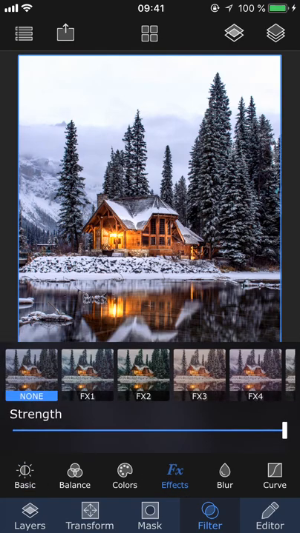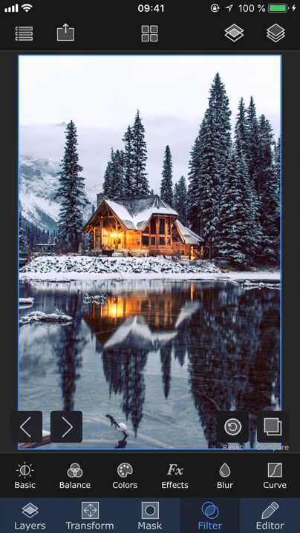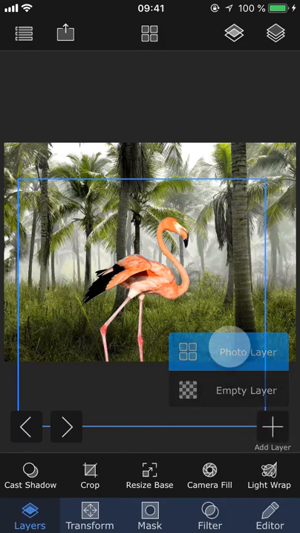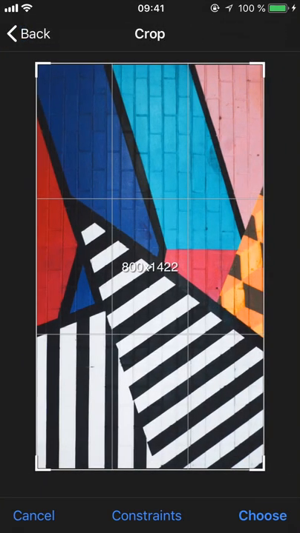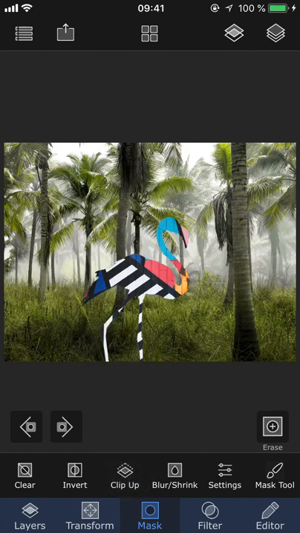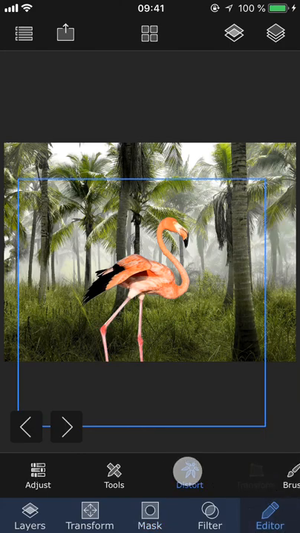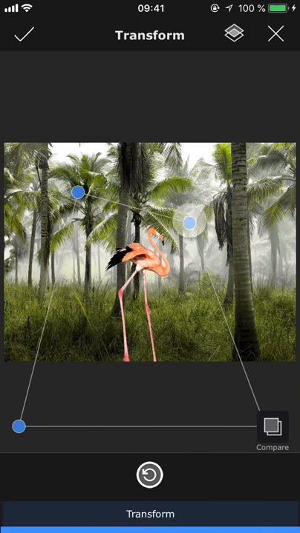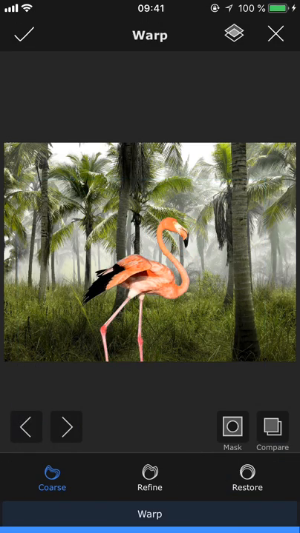This is useful if you want to edit a single photo, or if you want to create a mask out of the background and save it as a PNG file, which you can then use outside the app. The masking tools are the same in both apps, but in the Superimpose X app, there's also a clip-up feature. This will cut the layer into the same shape as the layer below it. Another plus is that you get several different distortion tools, like 3D transformation and warp, for example. Distortion tools like these are not available in the classic Superimpose app.